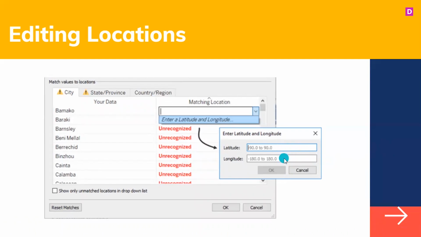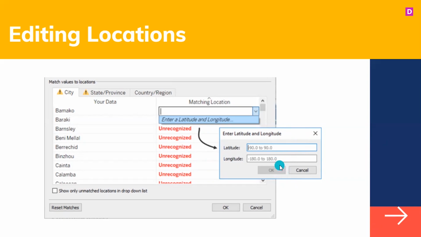For this, I just have to go to Google and type the city for which I'm trying to search the latitude and longitude. Once you search, you will get the latitude and the longitude. Once obtained, you can just copy and paste it over here and click on OK. So this is the meaning of manually locating your locations.